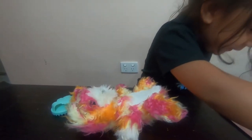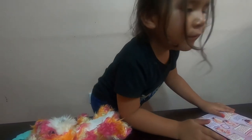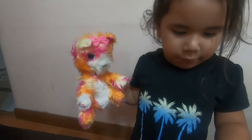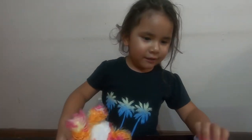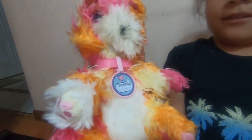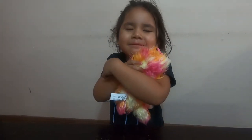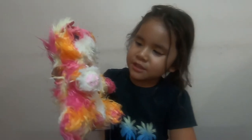So the second thing is to put the Scrub-Up's headband on. Ooh, that's cool. So guys, her bow is on her hair. Time for the name. Isn't that so cool? So I'm gonna write her name, Sparkles. Isn't that so cool? So guys, her name is on and now she's finished. Okay, that's it. So guys, her name is Sparkles, I know, but I love her. Is she so cute?